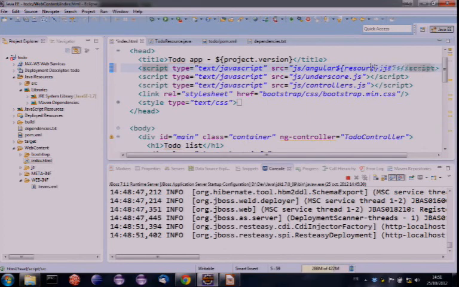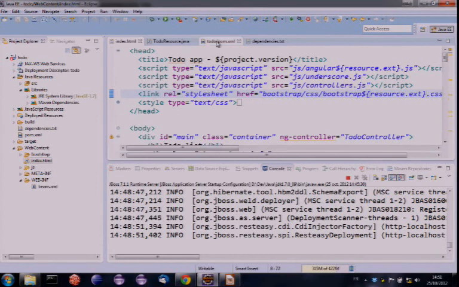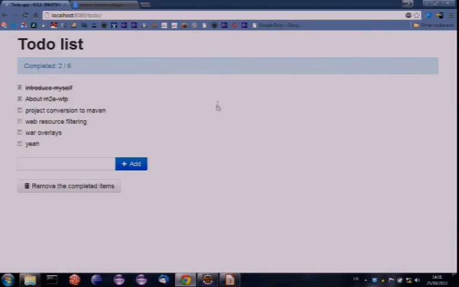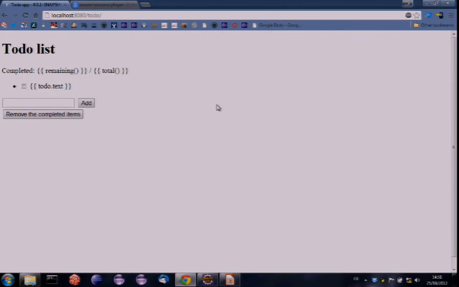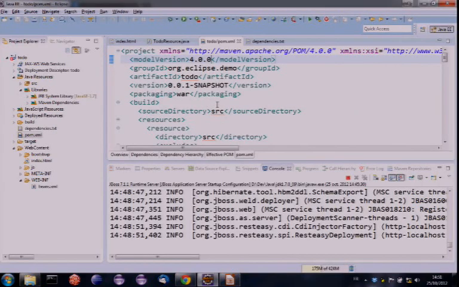Let's call it resource extension. And I can do that on the Bootstrap file too. And if I look at the page, everything breaks. And that makes sense because these properties do not exist yet.